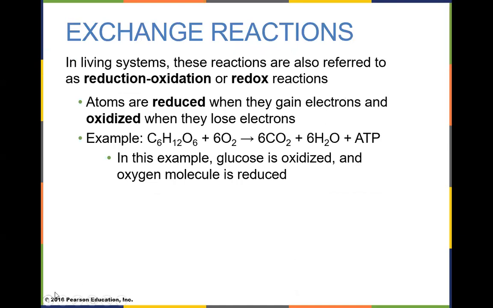I'm going to stop this. This is a great place to stop when we talk about exchange reactions, because I don't have enough time to explain it any further in detail. So I'm going to stop us. Anybody have any questions before I shut us down? Okay. Any questions on anything?